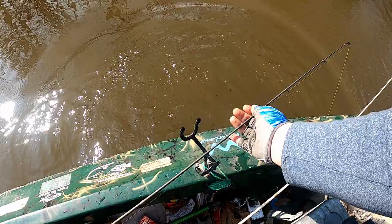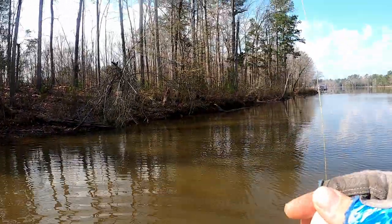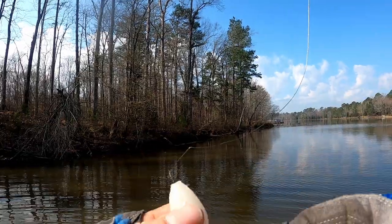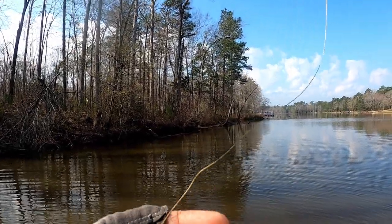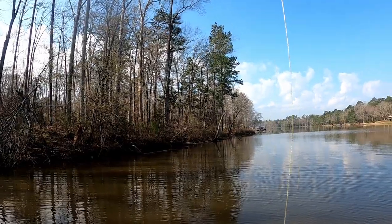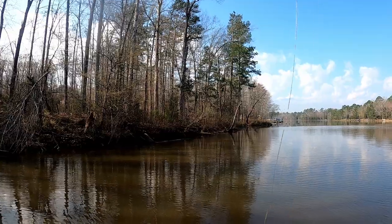Number three for today. Oh, show y'all what I'm using. It's a little toad, I make it myself. Got a little mold, shoots one at a time. Caught a lot of fish on this dang toad too. Normally I get a pretty good one on it, but hey, I'll take it, dude.